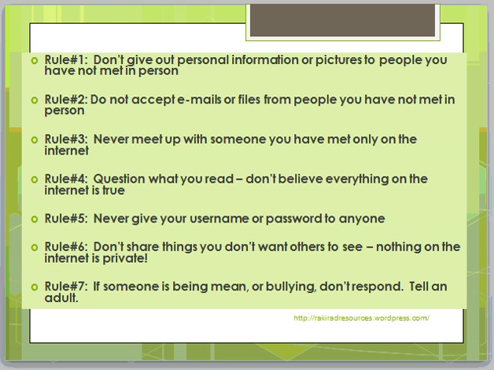And I would hope that you take this information, use it with your students, and make sure that you're talking to them always about staying safe on the internet because it is so very important in our society today.